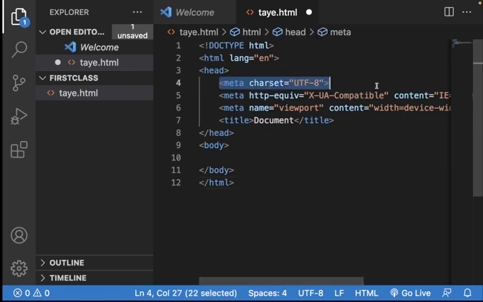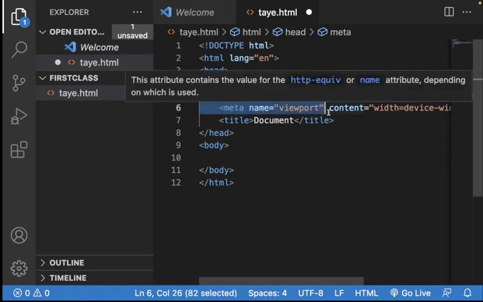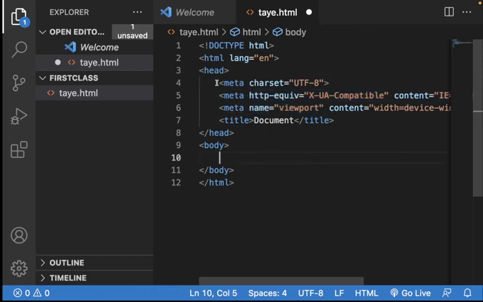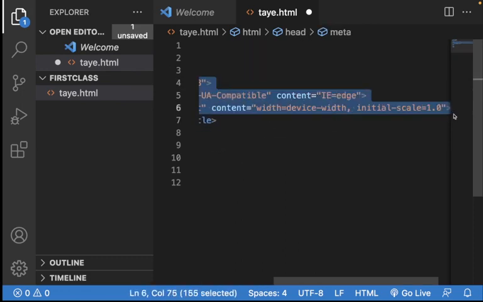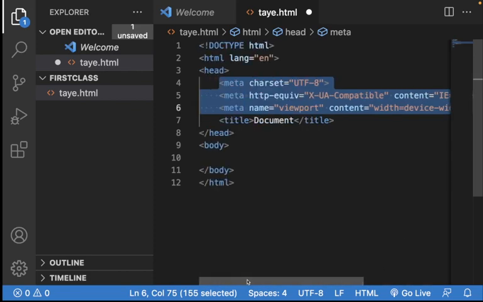This tells the browser the character sets to use. We have different character sets. By telling it this is the character set to use, it knows that most characters are under UTF-8. UTF-8 covers a lot of characters, so this allows you to be able to use virtually all characters in your code. Then viewport tells the browser how to present it. You don't need to worry yourself about this part for now, but just know that it gives the browser information about your page, and it tells the browser how to present the content of your page.